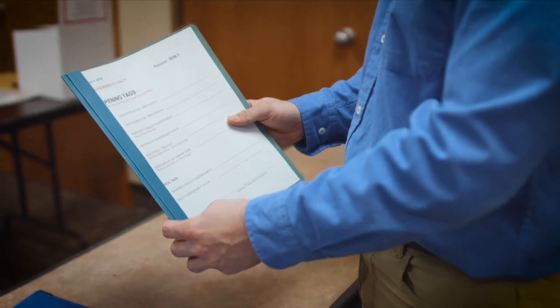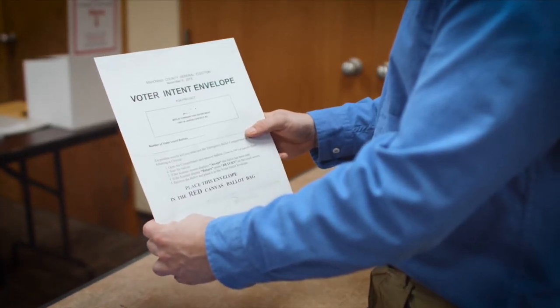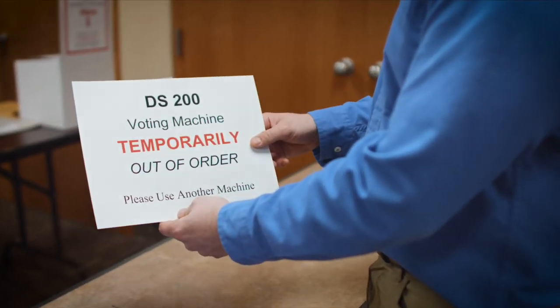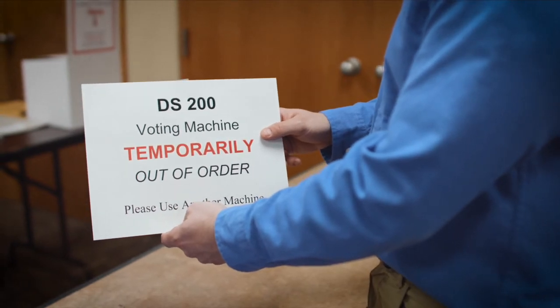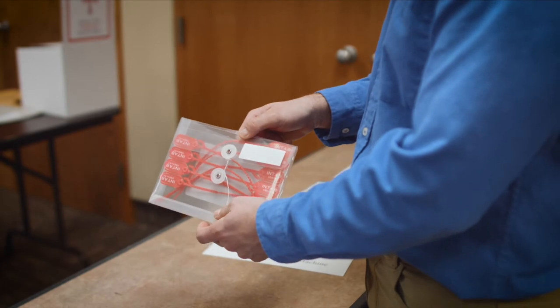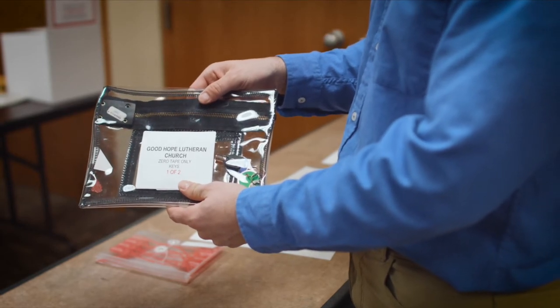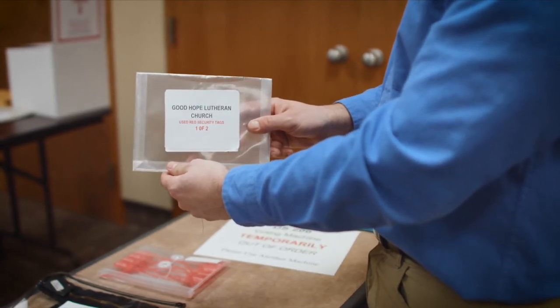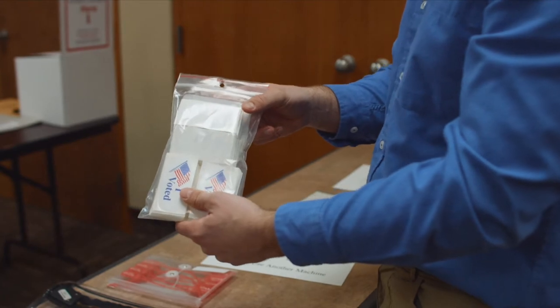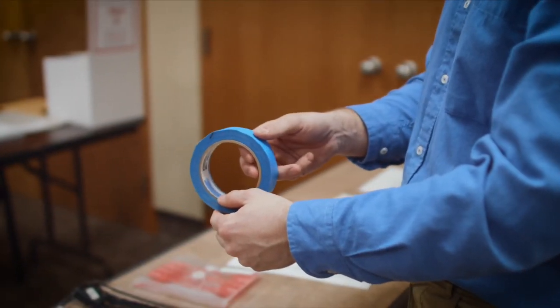This will be the booklet where you'll record the opening and closing tags for your machine. This is the voter intent envelope for any ballot that must be sent back to the board for review. This is the sign that will temporarily be placed on the machine to let voters know the machine is out of order. These are the in-tabs that will be used at the beginning of the day to seal the machine doors and at the end of the day when the machine is closed. This is the clear plastic bag for the zeroes tapes. Your machine keys — both the green key and the blue key — will also be in this. This will be the clear plastic bag in which used security tabs will be sealed. These are the I Voted stickers which you will pass out to each voter after they have cast their ballot. These are your supplies: scissors and pens. And this will be the blue tape used to mark five feet from the machine.